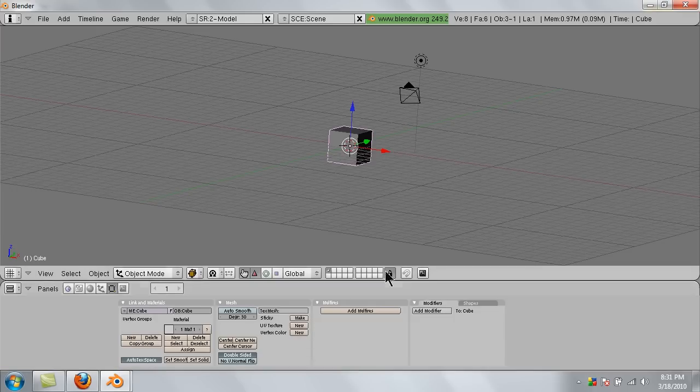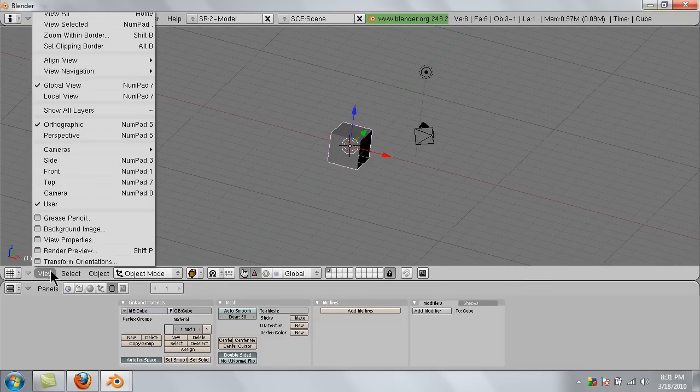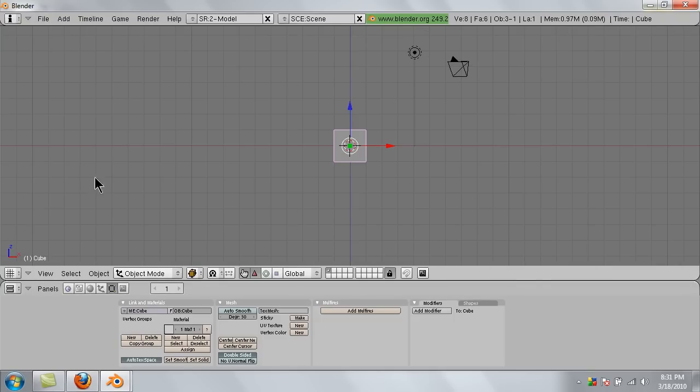in our scene. But any of these windows can be changed, and we can add or subtract and divide any of the windows that we like. So we could have a whole ton of windows, or we could have just one at a time. Let me show you what I mean. I'm going to go to view front in this 3D viewport window.